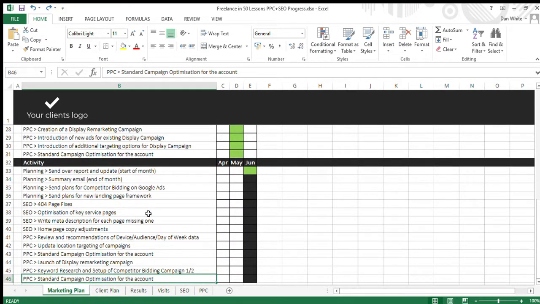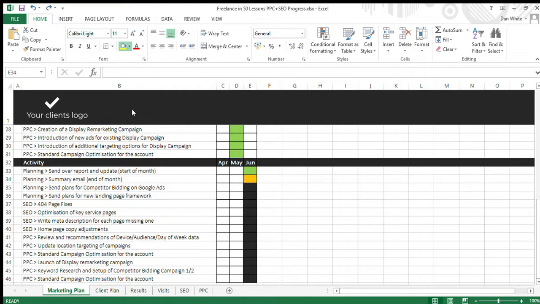And as the months go on, you'll see that as you get down to the bottom here, the activities aren't yet filled in. So from your perspective, you have something to work off and you know exactly what you're going to be doing. And from the client's perspective, they also know what's going to be coming up in the future months. I tend to make it a dark colour rather than a red colour to say that it hasn't been completed, simply because it looks a bit neater and doesn't look as angry or as important if that item is labelled as red.